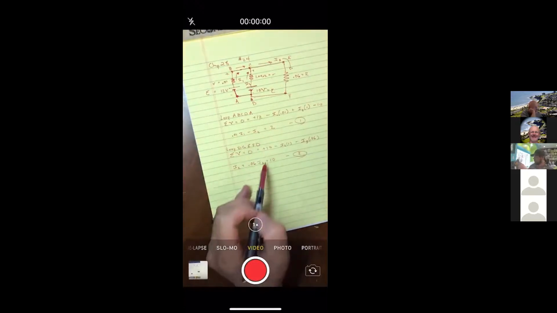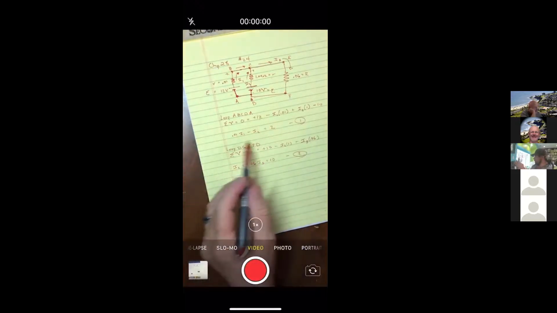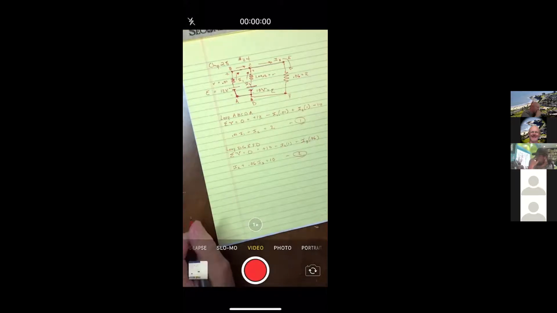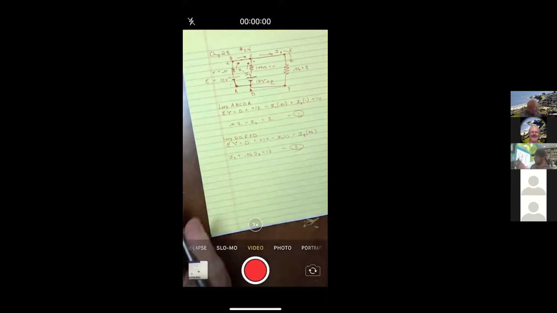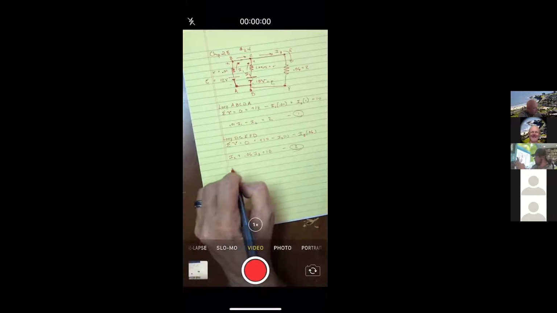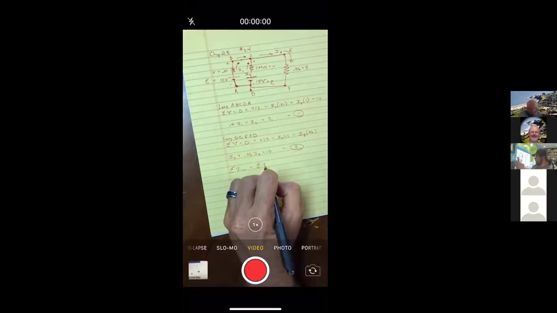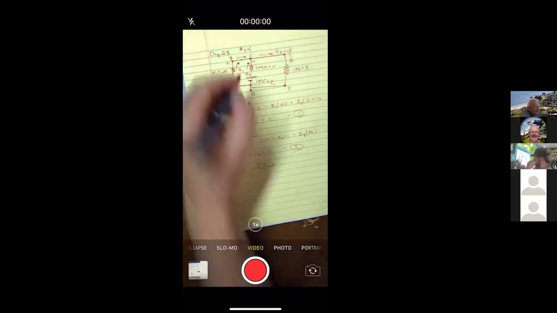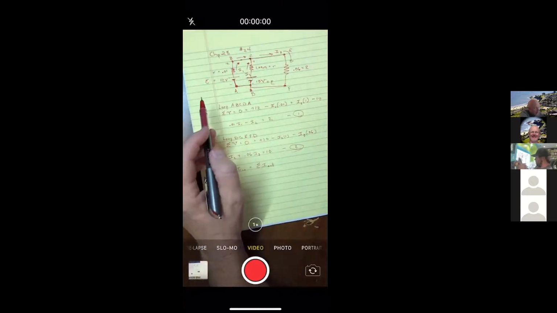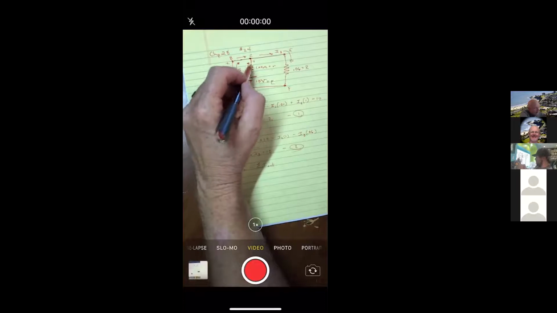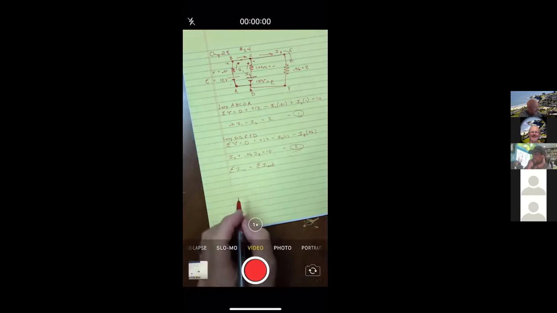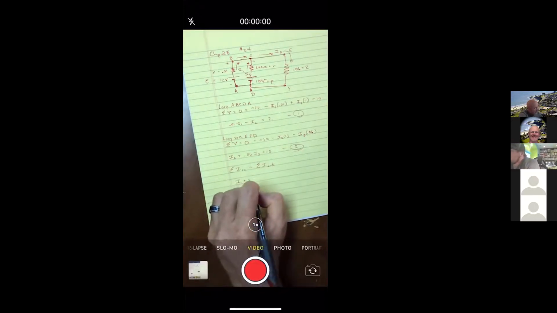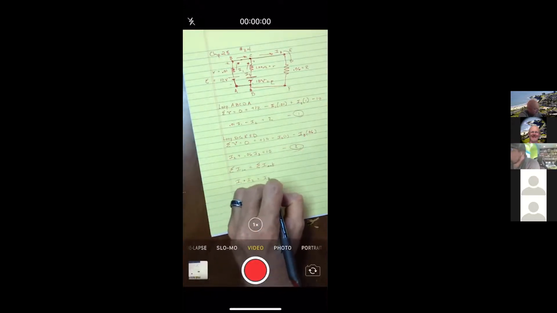You'll see that these two equations together have 3 unknowns, so we need more. And of course, we need just one more. So that's where we're going to do the node rule. It says the sum of all the currents coming into a node equals what's going out. If we look at node C here, it looks like I've got it labeled so that I1 is coming in and I2 is coming in and I3 is going out. So I1 plus I2 equals I3.